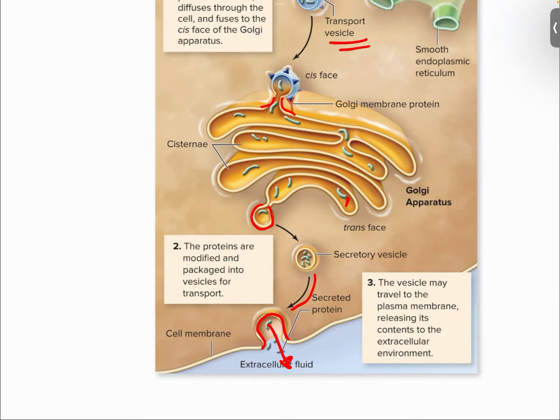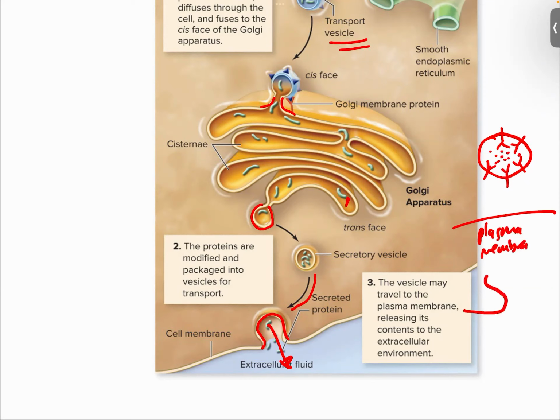The one thing I do want to make mention of here is if we take a look at a vesicle that looks something like this. Let's imagine that we have a membrane-embedded protein that looks something like that. These are just proteins that are embedded into this vesicle, with maybe a bunch of secreted proteins in there as well. When this goes up to the plasma membrane and fuses with it, what's going to happen is it's going to fuse with this membrane like this.